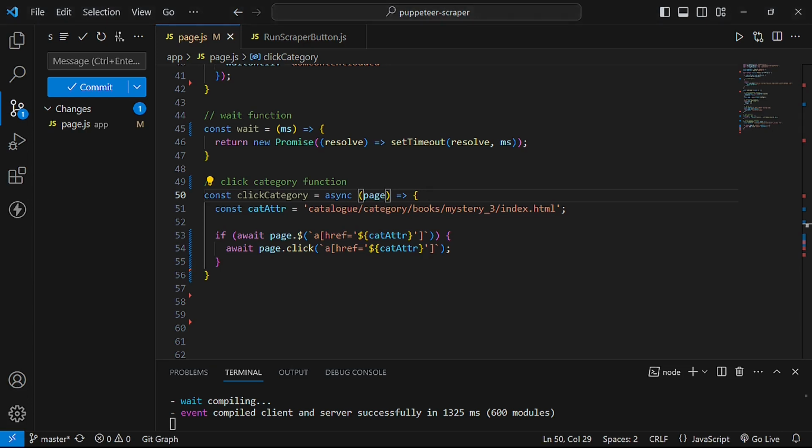However, before we test this, there's one more piece of code we need to add to it. Oftentimes, the code will run much quicker than the page will load. This will cause this if statement right here to return false and not click on the category link and just move on to the rest of the code, which we don't want. A way to ensure that doesn't happen is to incorporate some kind of mechanism in the code that tells Puppeteer to try again if at first it doesn't succeed in finding the A tag we're looking for, in the hope that by the time it retries, the A tag will have finished loading.